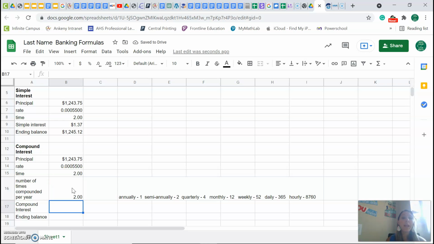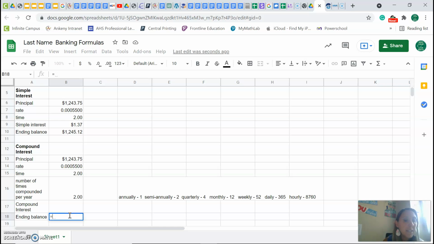And then now we have to create our compound interest formula. So the compound interest formula is the ending balance is equal to the principal times 1 plus the rate over the number of times compounded, taken to the number of times compounded times time. So we got to type all of that in. So we said that that was going to be our ending balance. So I don't want to type that formula into compound interest because that is just going to be my interest. But I do want to type it in this one, which is going to be my whole thing. It's my ending balance. So what I want to do is type in equals and ending balance.